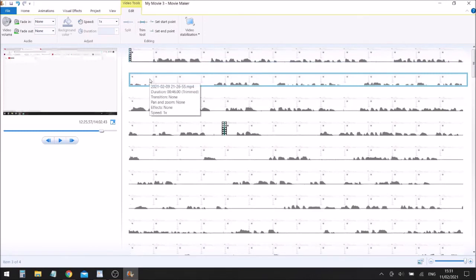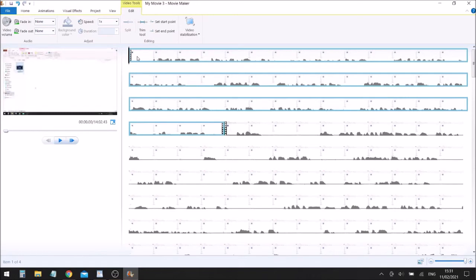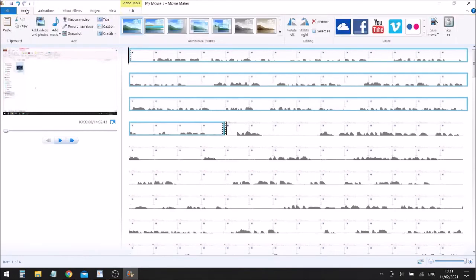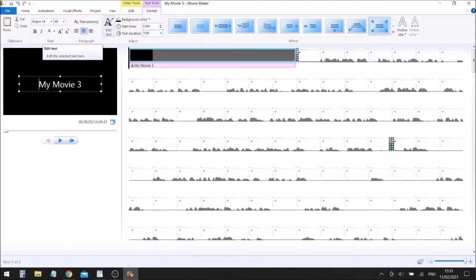Then to smarten things up at the end, I maybe want to add a title. So I'll click on the very first frame of the video. If I go back to home, you'll see there's an option that says title. It will now add a title to the video. Text in this area, I can go and edit it to whatever I want it to be. I'm gonna just call it uploading to YouTube.